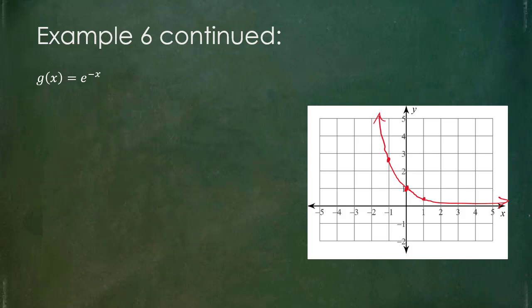So another way we could have written this is e to the negative x is also the same as 1 over e to the positive x. So just like we had earlier when we had a base that was less than 1, notice this would turn into something that's decreasing the entire time. So you can interpret bases that are less than 1 as negative exponents, if that helps, where you then could flip the base and make it greater than 1. If that makes filling out a t-chart easier, that way you don't have to worry about negative exponents. But regardless, notice either of those representations confirm that yes, it should be decreasing as we go.